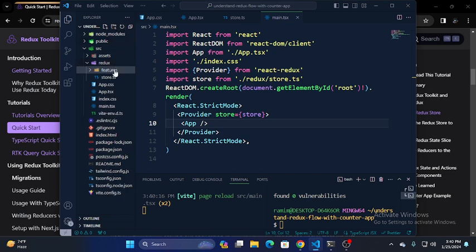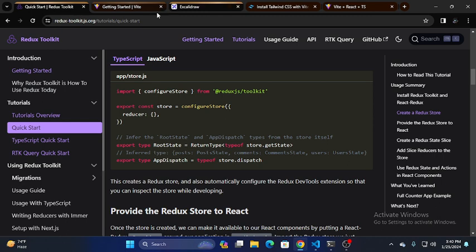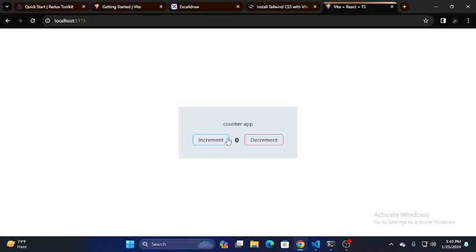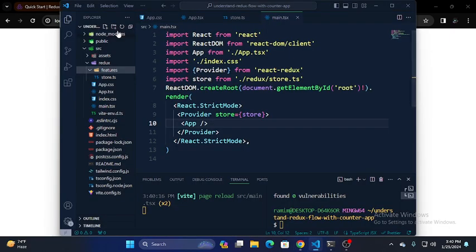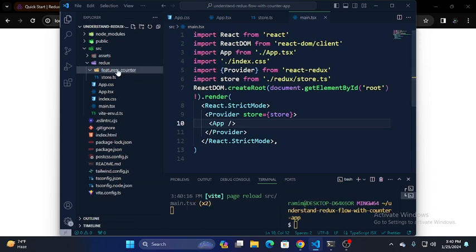Now let's create the features. Our application is a counter application, so I define a counter feature file.